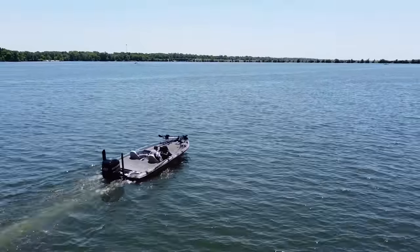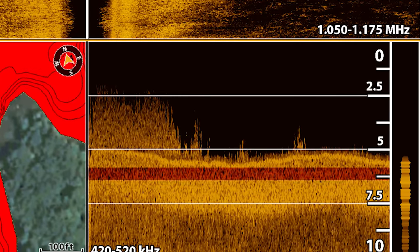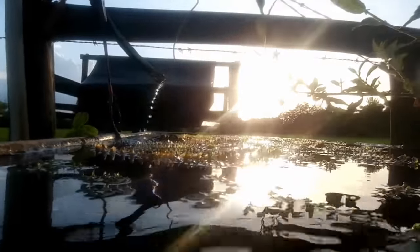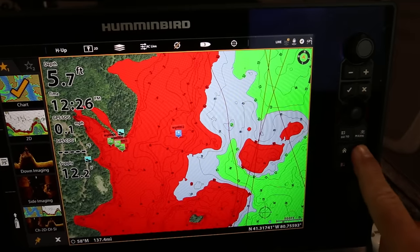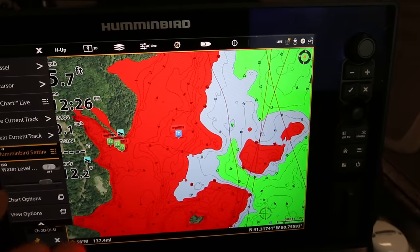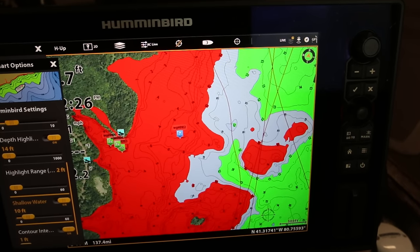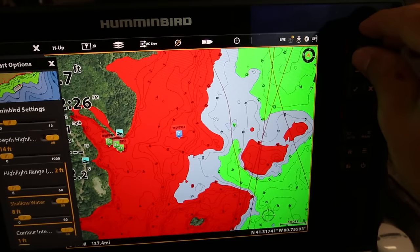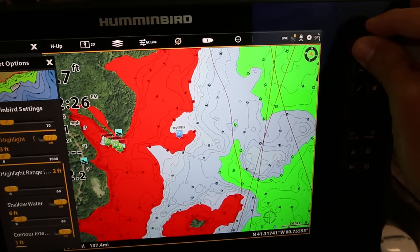One thing that graphing showed me is that pretty much every time I got into about six to six and a half feet of water on this lake, that is when the grass would stop. A lot of times this is all based upon light penetration — if the whole body of water is pretty much the same water color, that light can only get down so far and plants need light to grow. On my Humminbird electronics, I used the depth shading and set my shallow shading to six feet and my other depth shading to six to ten feet. This roughly gave me a perfect view of the outside grass line that bordered the entire perimeter of this lake.